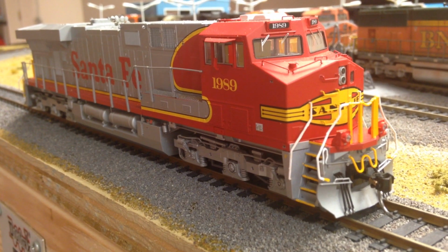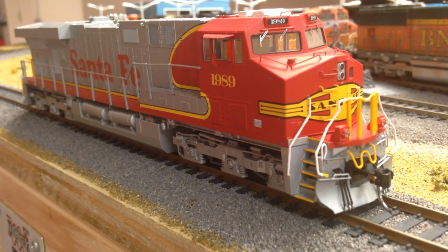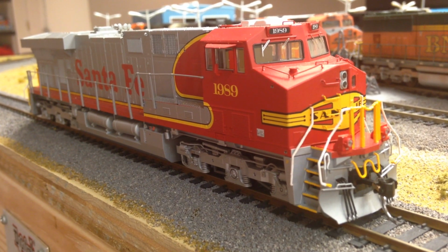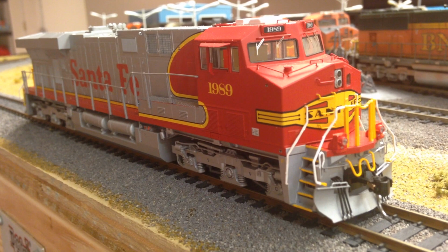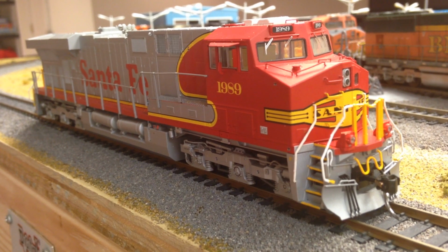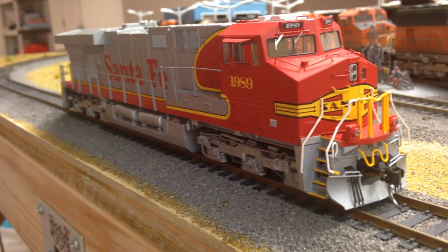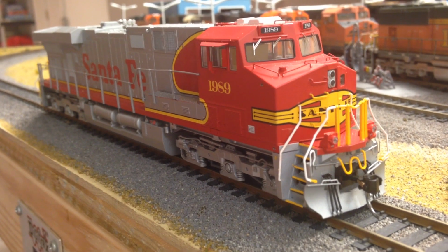So the startup's very nice. It takes a while because it's the long version of the startup. It starts with that ringing bell, and the engine starts to rev up, and then even though it sounds like it's already in idle, it's actually not. It takes a little bit until you can actually move the locomotive, and that's one of the features of these LokSound decoders. You can't move the locomotive until it's in idle, and it won't move until it's notched up. So even if I go into speed step 1, which I'll do right here, it won't move until the sounds start. Except it kind of defied me there. Usually that's true. I don't know why it's different right now, but that's one of the features of these sound decoders, which is kind of cool.